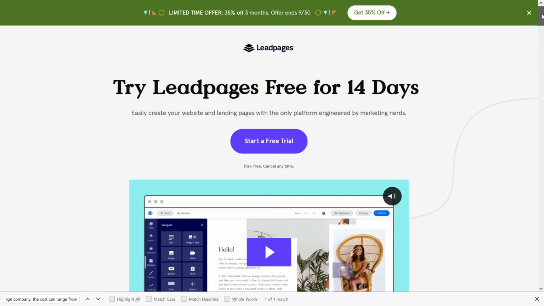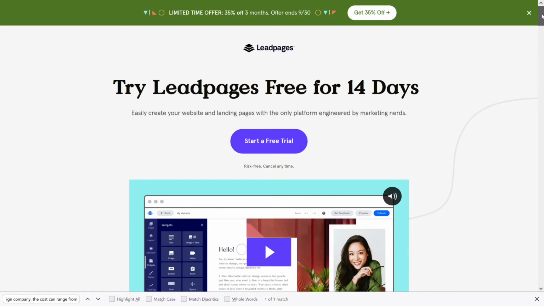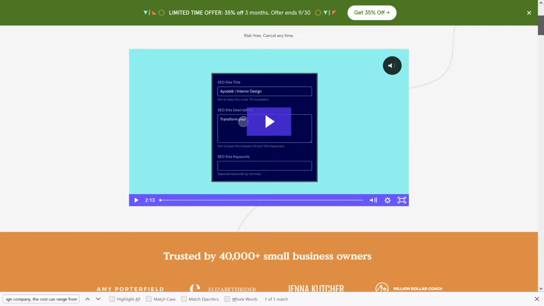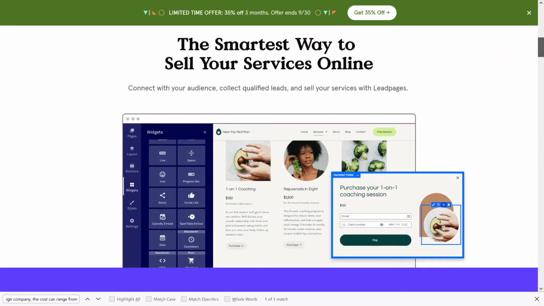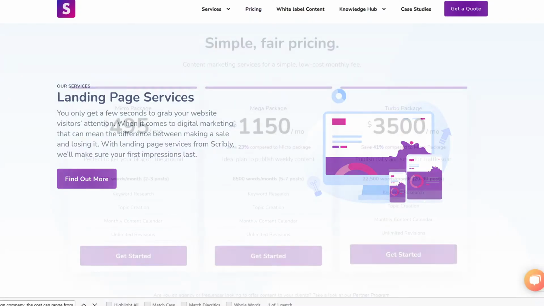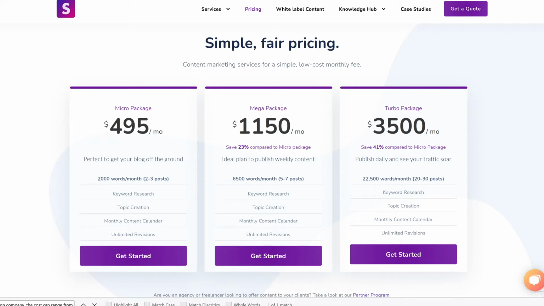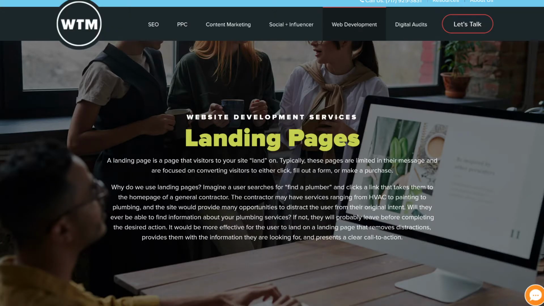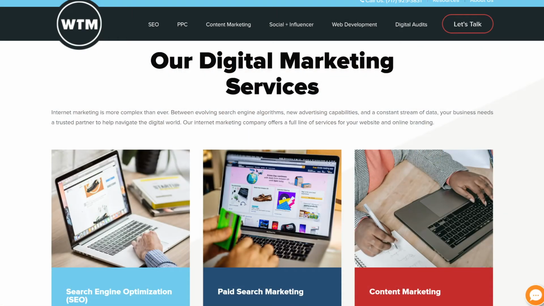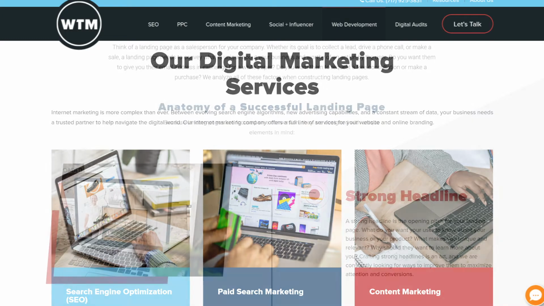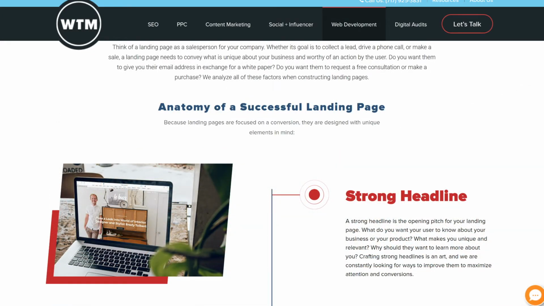Other companies like this one, they wanted $37 a month or $27 a month if you pay annually. Well, that's $324 a year, and they want to also handle your hosting again. Basically, that's a whole website builder when all you really need is a landing page. Others, they have packages like $495 a month is their cheapest package, and then a lot of the landing page services are actually consulting companies where they say they have copywriters and marketing specialists, and they want to charge you $1,500 to $3,200 per page to design and write all your content for you.